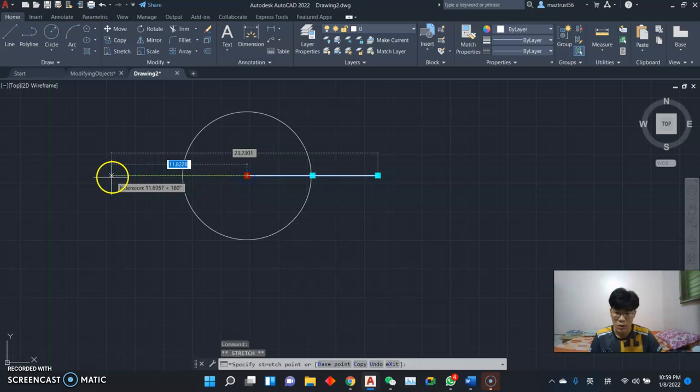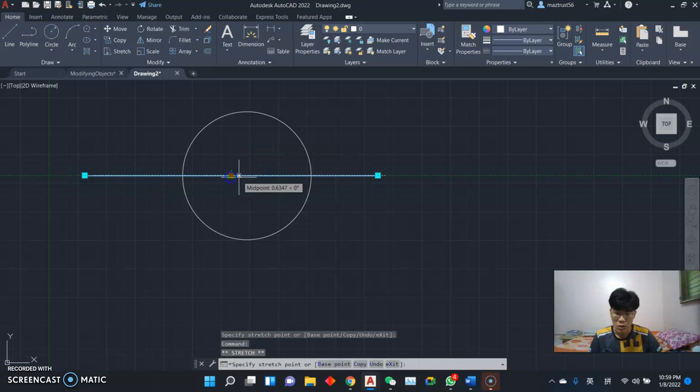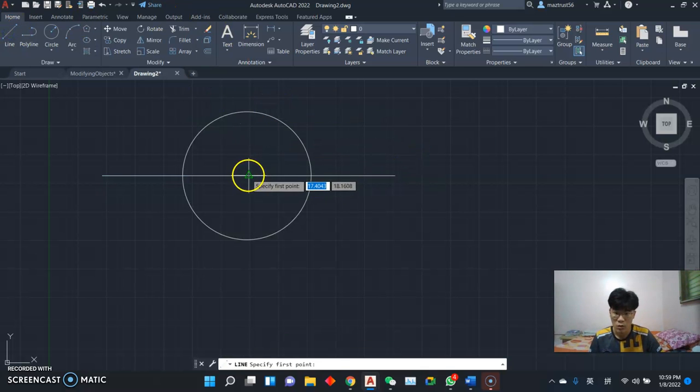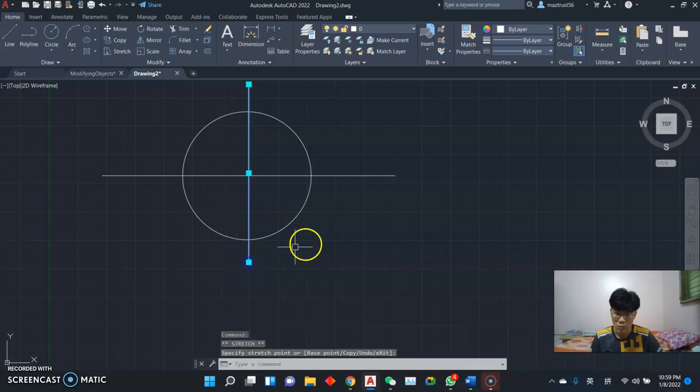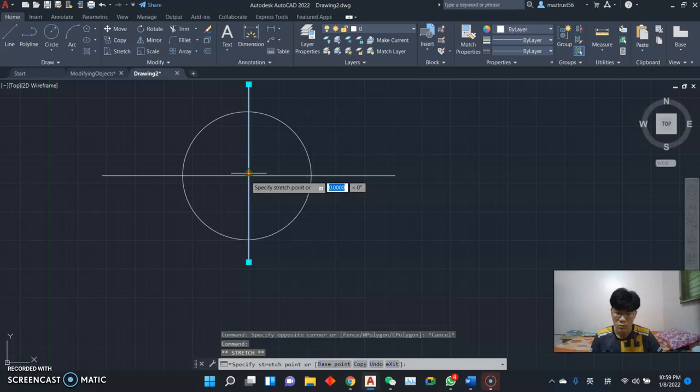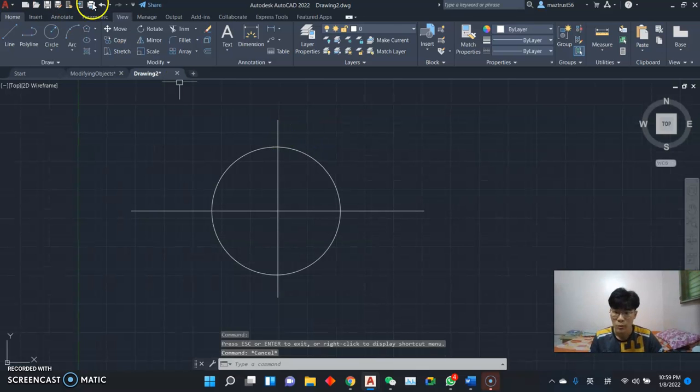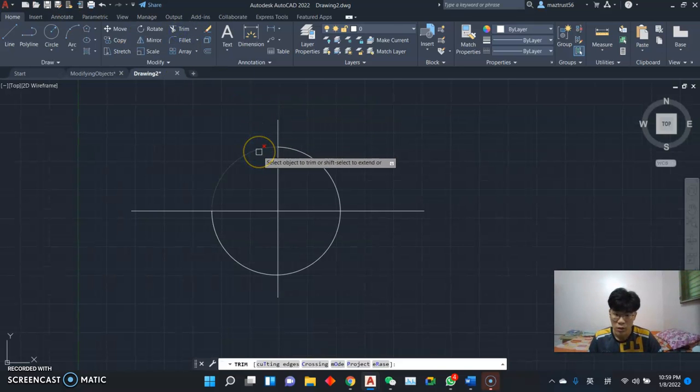Let me stretch it to the end. I will move it to the middle, and I will stretch it to the end. Actually it's the same thing, like you trim the part here.